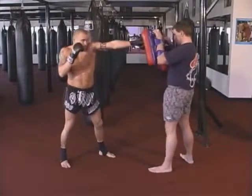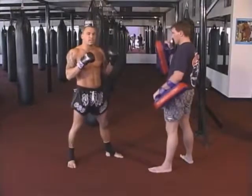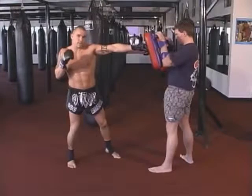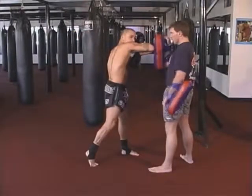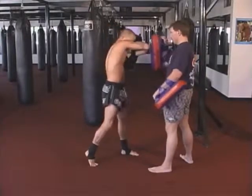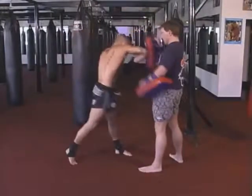Again, if I'm close enough to hit him with the jab, I can hit him with anything else in my arsenal. But remember that after you close the distance with a jab, be sure you bring it right back. Because if I can hit him with this elbow, he can run right back. So make sure your face is protected with those shoulders. Keeping your elbows in. Jab over the top of the right elbow.